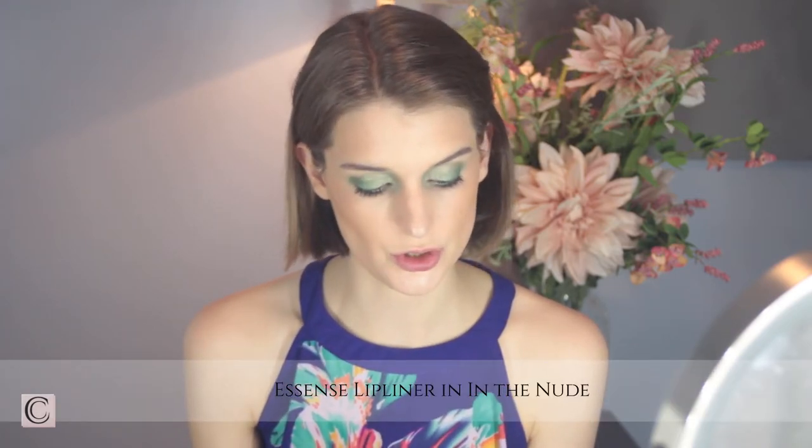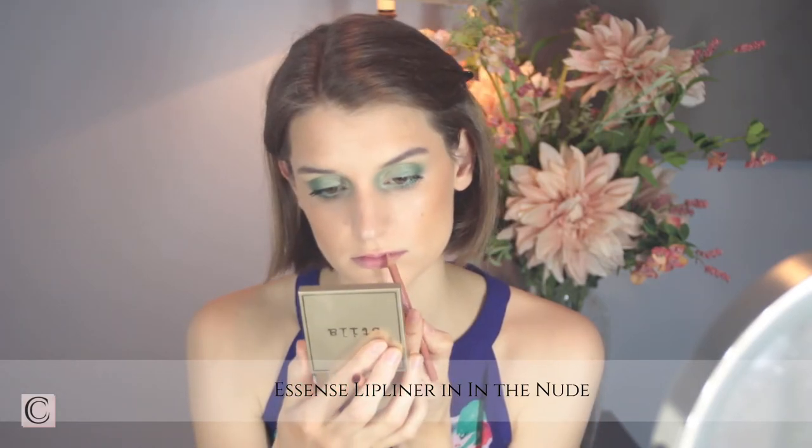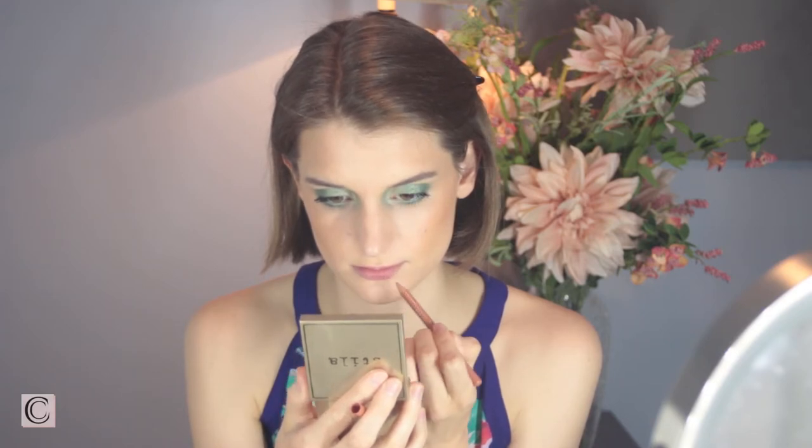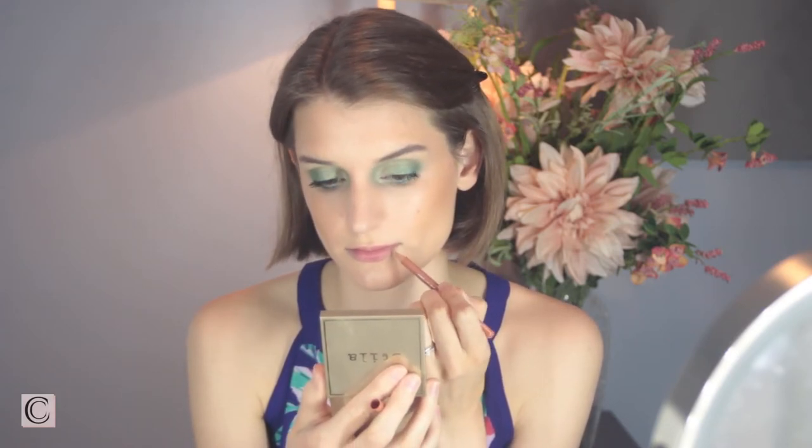Now to finish off this look, I don't want to go in with anything pink for the same reason I didn't put on any blush, but I do want to define my lips a little bit. So I'm going to go in with this nude lip liner. I want to line the outer edges of my lips, not so much the middle section. So it has dimension, but it doesn't look like liner. Feathering that color onto the lip a little bit as well. Then topping it off with a little bit of lip balm. And that's the finished look.